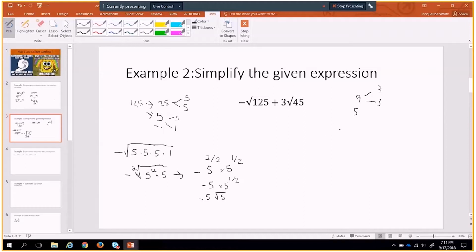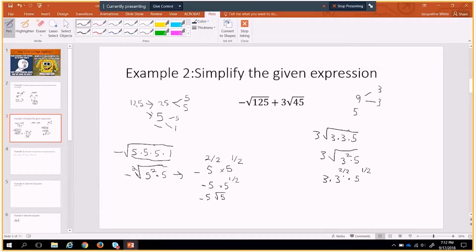So if we write all of that under the square root, we have 3 times the square root of 3 times 3 times 5. All right, following the same exact steps as these guys over here, we're going to have 3 times the square root of 3 squared times 5. Exciting things are happening. So 3 squared under the square root is just going to be 3 to the 2 over 2 times 5 to the 1/2, right?